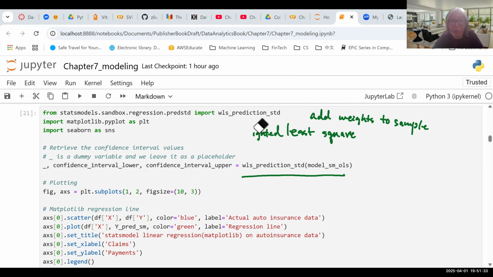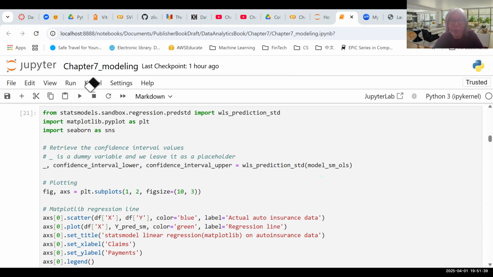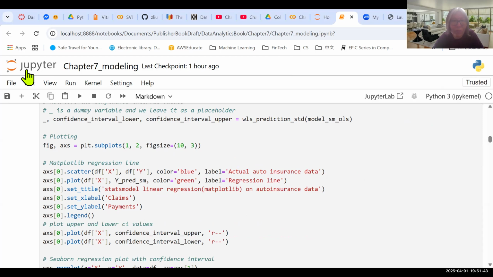So let's review chapter 5, what we learned about plotting. Here you do the subplots. We will have two subplots in one row. On the first plot, we are going to plot the sample points in blue color.